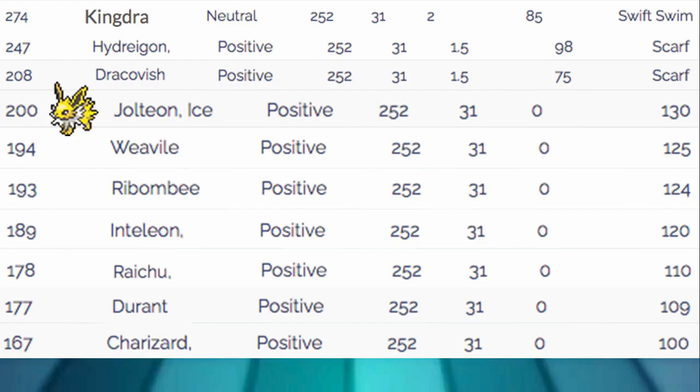Like I said, the only things outspeeding us that are typically played: Dracovish at Scarf is definitely going to be pretty played right now in Series 6, very, very fast Pokemon. Hydreigon at 247 at Scarf is also very played right now. A lot of people are playing Hydreigon. We also have Kingdra, which is probably the fastest Pokemon that's really relevant in the meta. Super fast Pokemon, outspeeding our Jolteon. It is what it is.